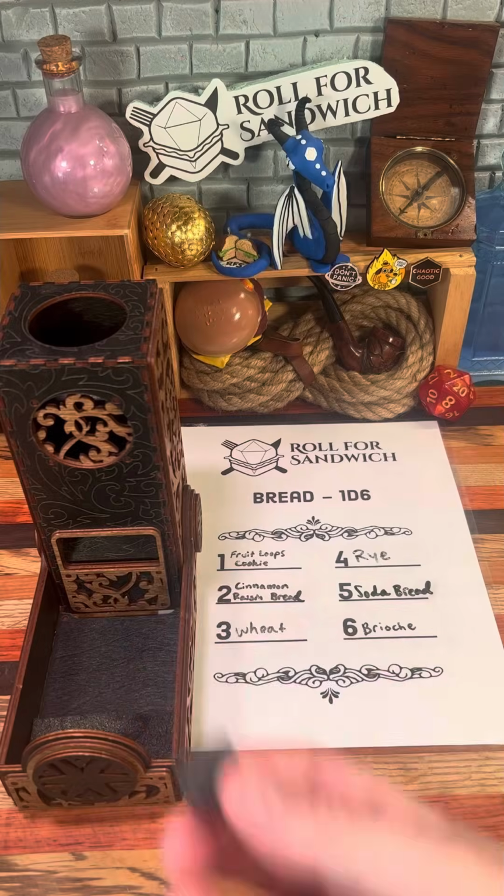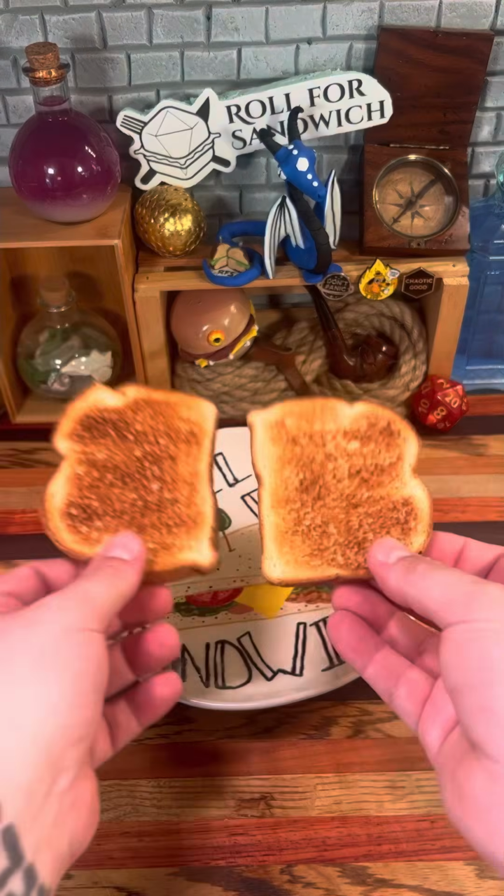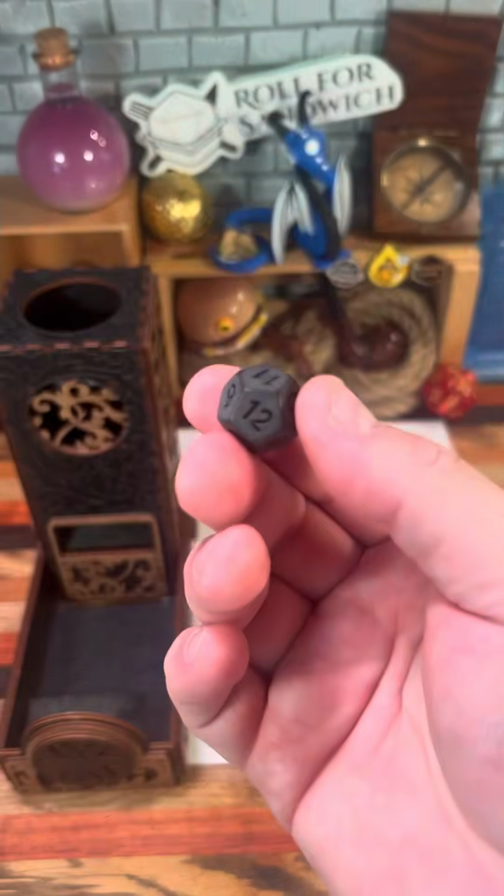Today I'm going to be using these matte black dice that I bought for myself. Thanks, me. Let's get started with our roll for bread. 3, wheat bread. Fun fact, you can only call wheat bread whole wheat bread if it comes from the whole region of France. Next up, let's roll for main.